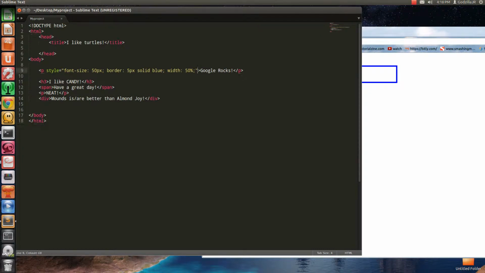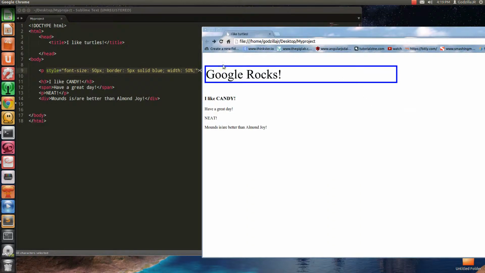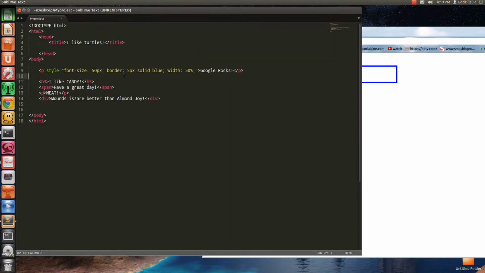So I'm going to use that to segue into another way, and what most people tend to think is a much more efficient way of styling your documents, because if you want to change all of your paragraphs to have this sort of styling, you're going to have to manually go in and do it with each and every one. Not to mention that this just gets to be incredibly cluttered when you start having tons of these and giving each and every one its inline styling. It just starts to look really bad and becomes incredibly cumbersome.